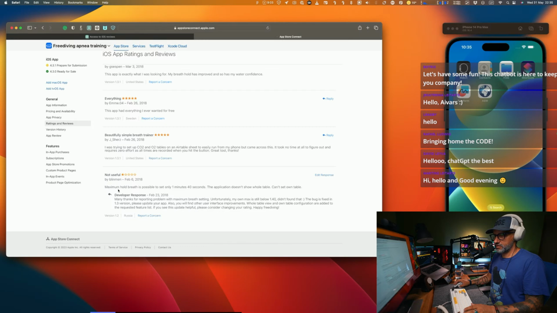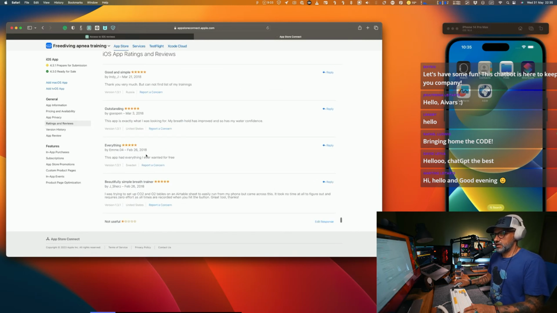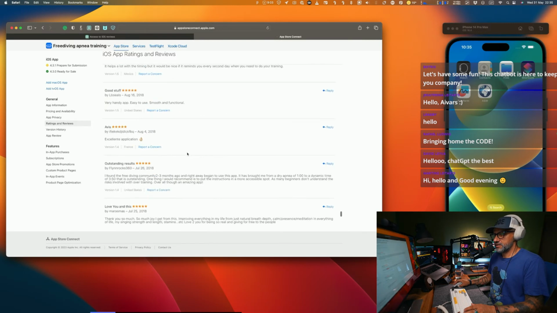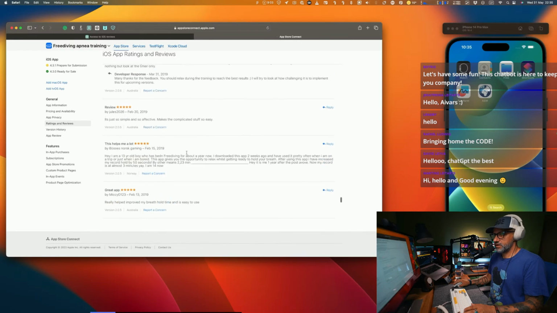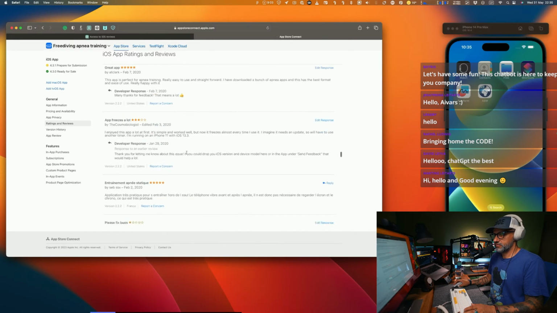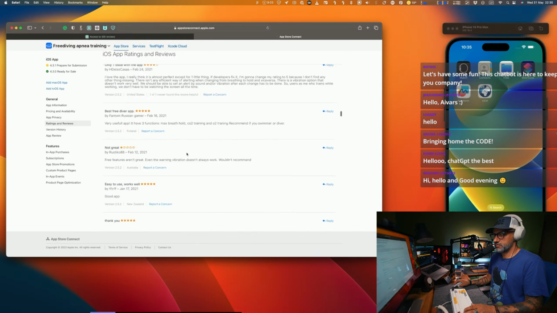One-star rating. That bug is already fixed. That was version 1.2. Yeah, actually, maybe that doesn't make sense to export all of the ratings. Reviews, I mean, not ratings, but reviews. That could be enough if I have them for few last versions.